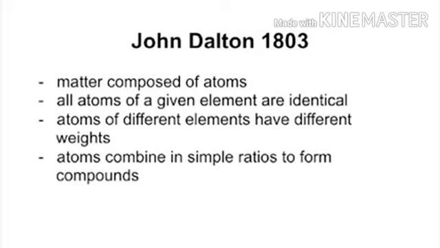You all are familiar with the formation of water. Formation of water is called H2O. That is two hydrogen atoms and one oxygen atom. They will combine in a simple ratio. Simple ratio means only two hydrogen and one oxygen. They will form one molecule. That is called a compound. He concluded that the atom is the building block of elements. So these were the views of who? It is John Dalton.